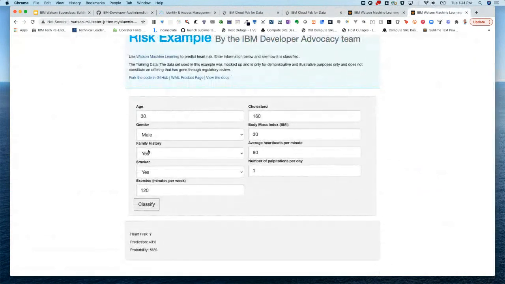So a male, 30, has a family history of heart failure. They're a smoker, higher body mass index. So with a 43% prediction that they're at risk for heart failure with a 56% probability. So now we can see this is functioning the way that we want it to. It's receiving our API requests, and we're able to get our response back.